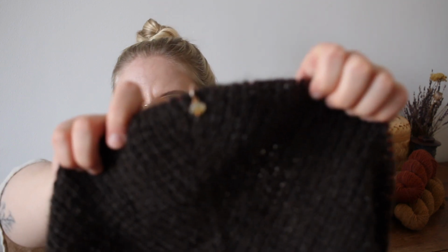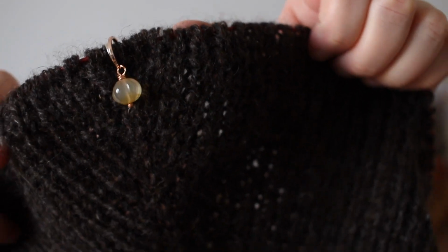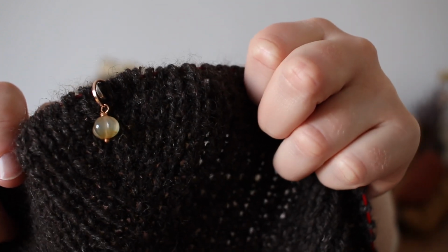And I'm using the sweetest little stitch markers that I have to show you, because these are just so cute. They are the pumpkin stitch markers by Maria of Woolentwine, and I'm totally in love. This is also giving me proper Halloween vibes with the black yarn and the pumpkin stitch markers.